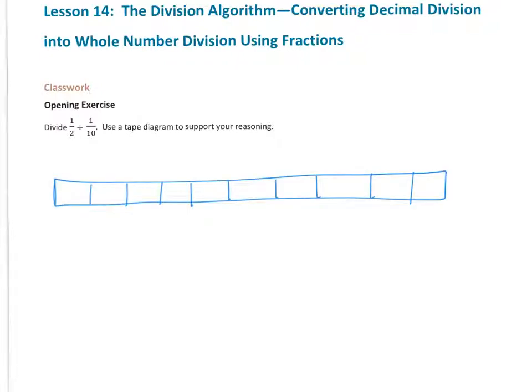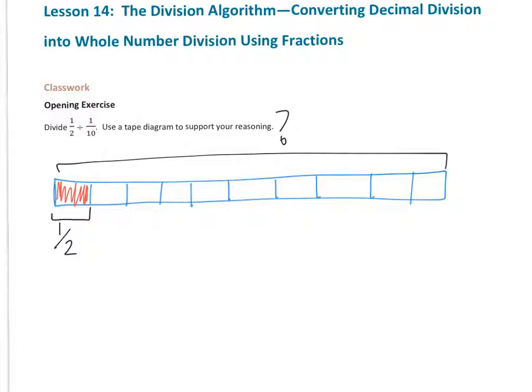Alright, so here are my tenths, and I'm going to color in one of them because that's what I need. So I've got 1/10, and I know the value of that 1/10 is 1/2. So what I'm trying to figure out is what's the whole darn thing worth. So each of these guys is 1/2. 1/2, 1/2, 1/2. Which means that all told I have 10 halves.